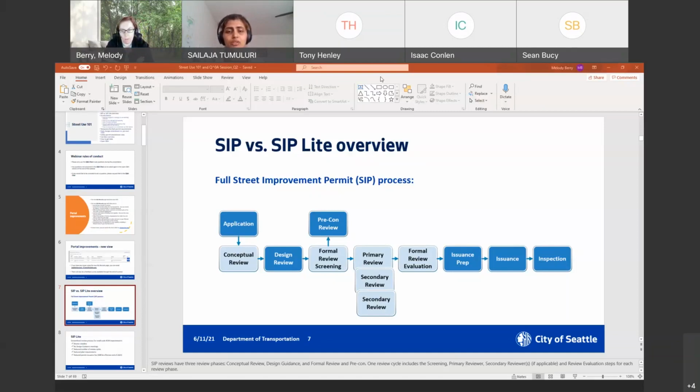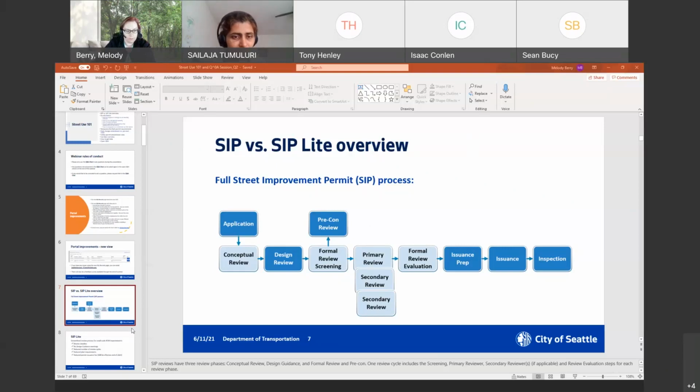At that point, we provide what is called a 60% approval on the plans. Often this is a back and forth process. It takes a few cycles. Once we provide the building intake appointment, it goes to the formal review cycle. That's when a thorough review is done holistically from all the departments within the city and the external agencies. Then it goes to what is called a parallel pre-con review, and then issuance prep, issuance and inspection. So this is a typical SIP process, which takes anywhere from the smallest time to 6 months to 2 years or more, depending on the depth and the breadth of the project.